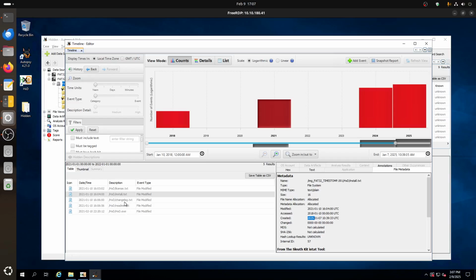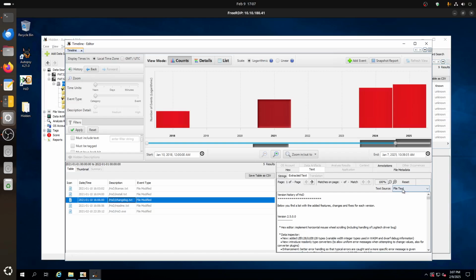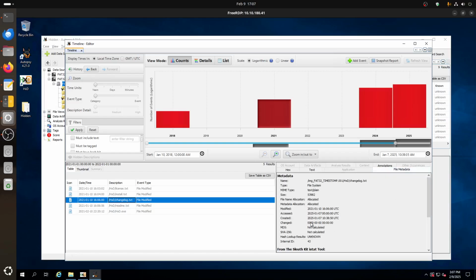If we do another file, no, that logic is wrong.